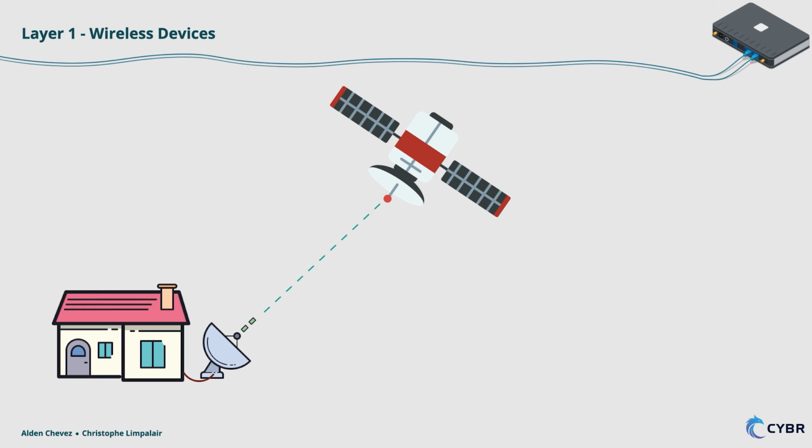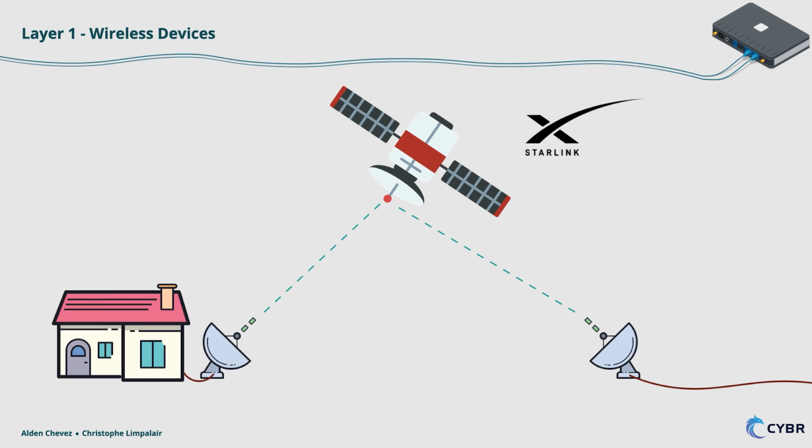But obviously that's not all of it. The internet is not in space, even if people call it cyberspace. The satellite still needs to send to and receive from some other dish on the ground that connects to the rest of the internet. This type of service, while usually not the most popular, has resurfaced in recent months because of SpaceX's Starlink program. This is essentially what the program offers.